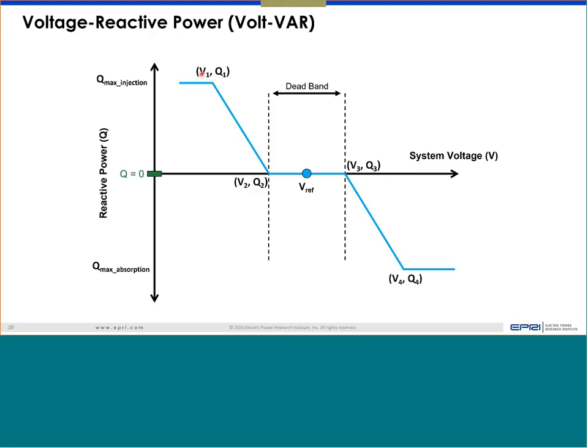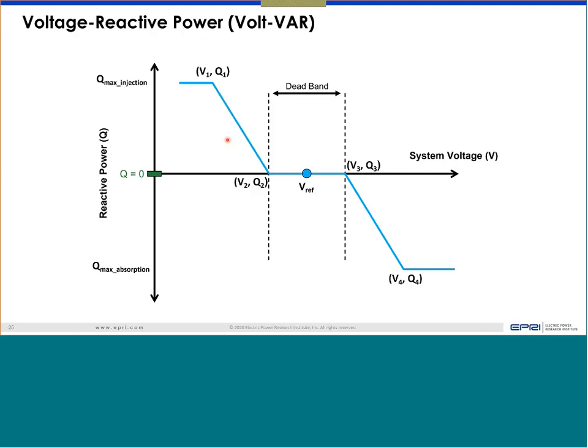So voltage might be 0.8. That doesn't mean that it will continue to operate till 0.8. It will just dictate that at the edge of 0.88, what is the maximum reactive power that will be available. So, long answer to short answer to your question, it depends on the standard.